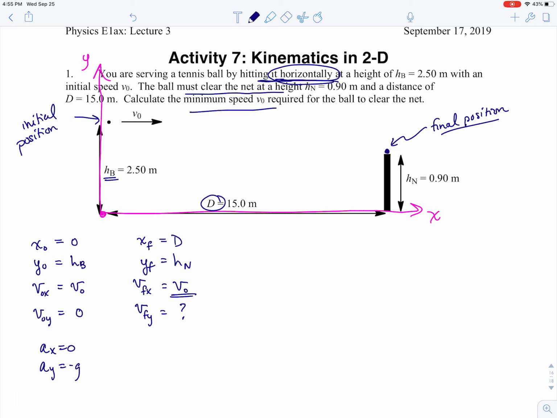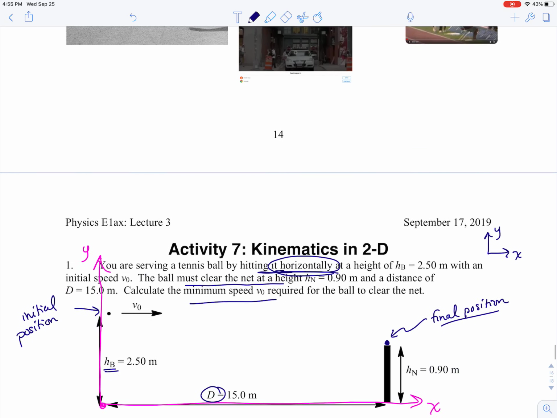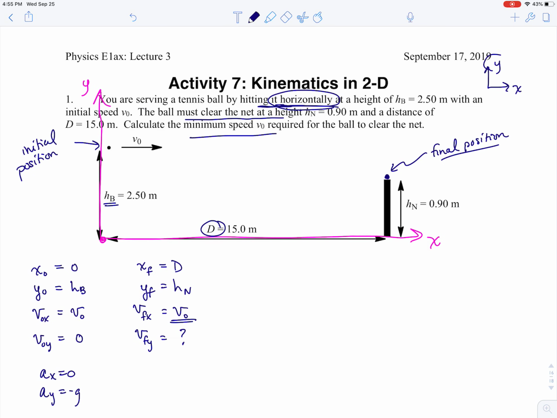So what do we need? This seems kind of hard. What is the thing that connects the x position with the y position? Well, if you look at the equations we wrote on the previous page, the thing that connects them is the parameter t, so time. At the same time, you have an x coordinate and a y coordinate. For every t, there's an x and there's a y. So that's the parameter that links the two directions together.